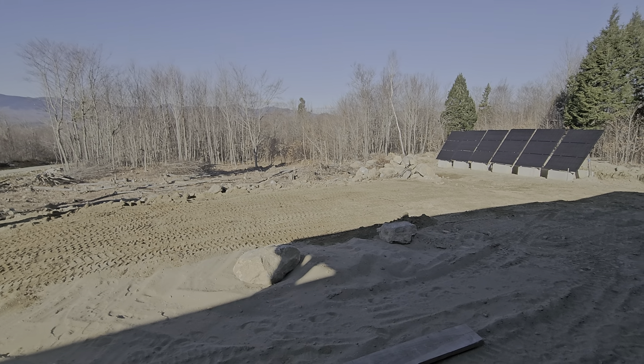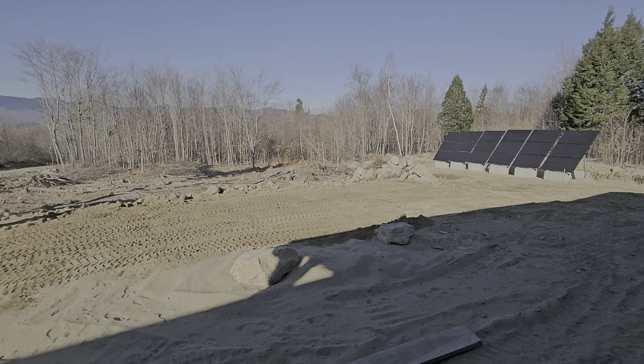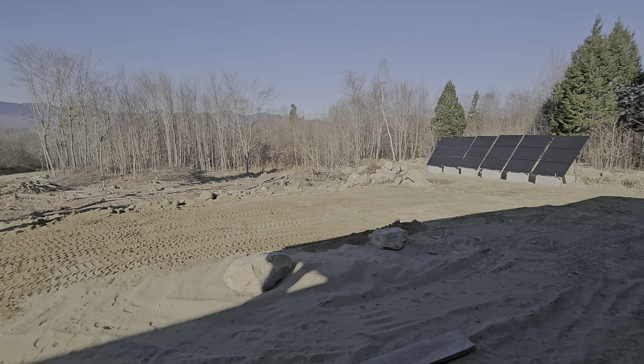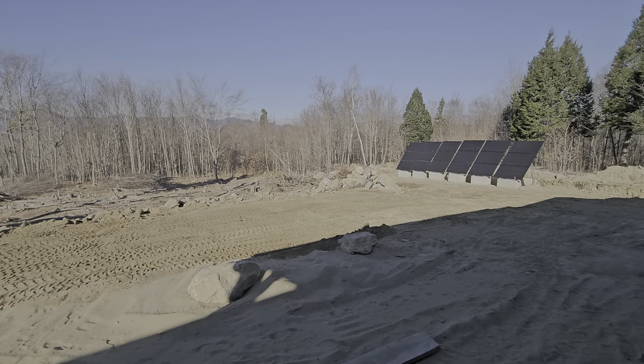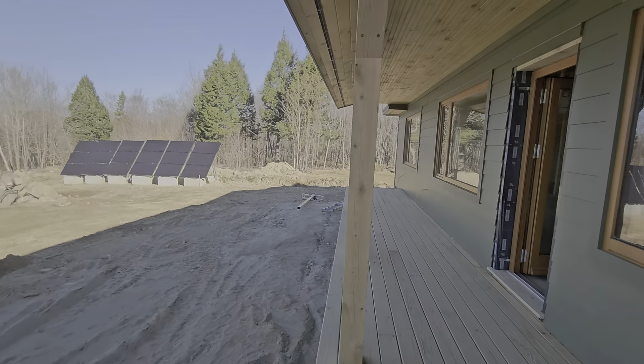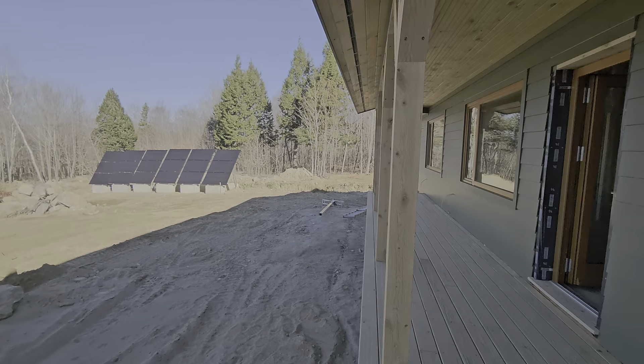These two rocks you're seeing are sitting on the covers for the septic tank. The covers are probably six to twelve inches below, and they're actually risers. I'll remove them once I do all the final grading, because we're going to put loam on the front of the porch a little bit, and in the front this would be our lawn at the most.